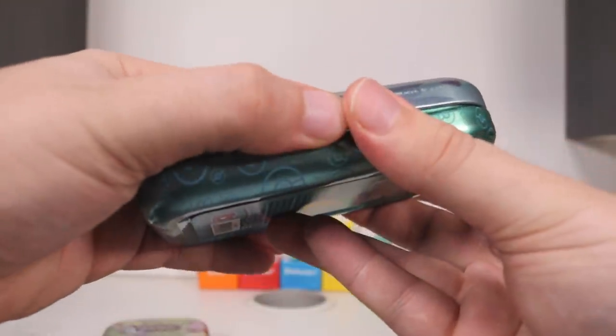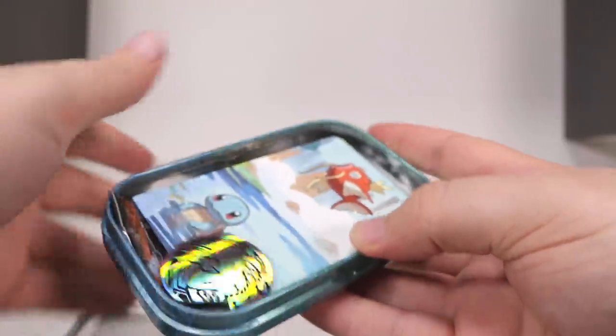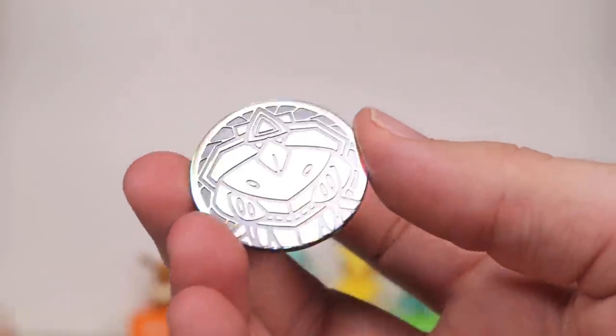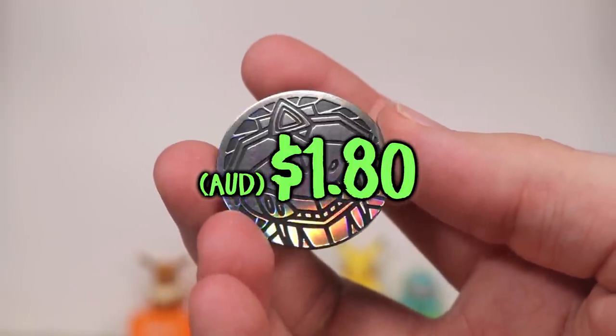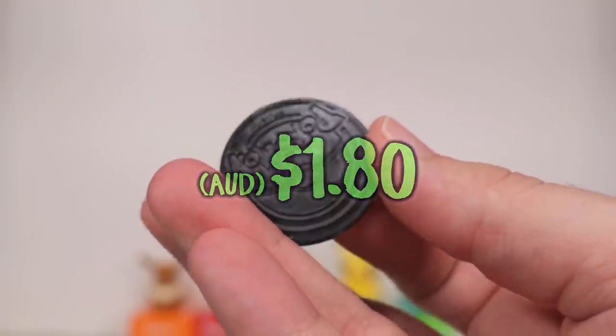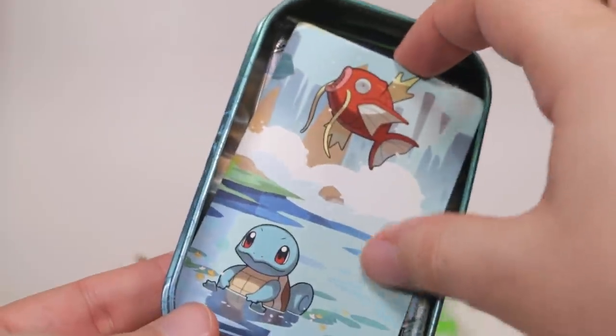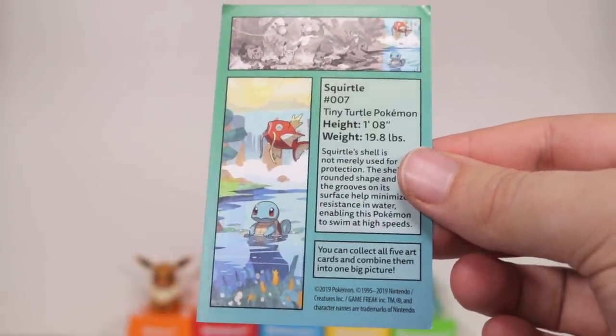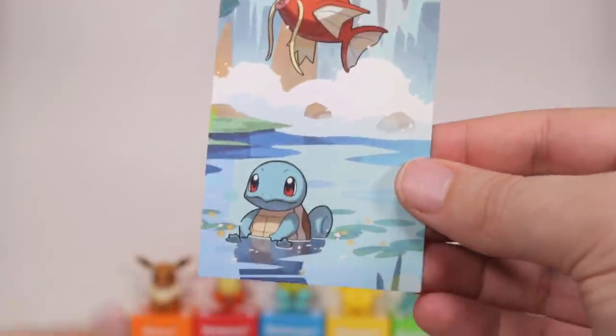Okay, I gotta be the judge of this. Okay, it's not metallic, is it? Really, it's the plastic generic coin. This looks like a reused one from a previous box. We have a Genesect here. Is this a joke? This is a cop-out!